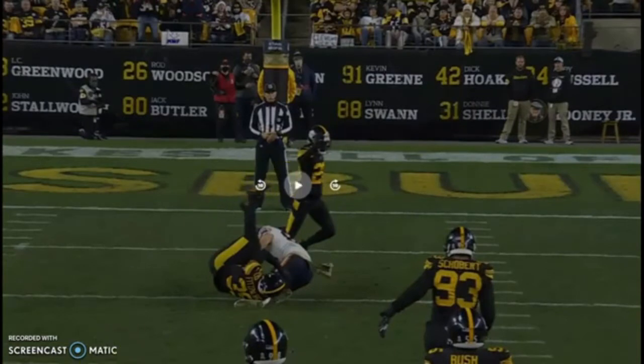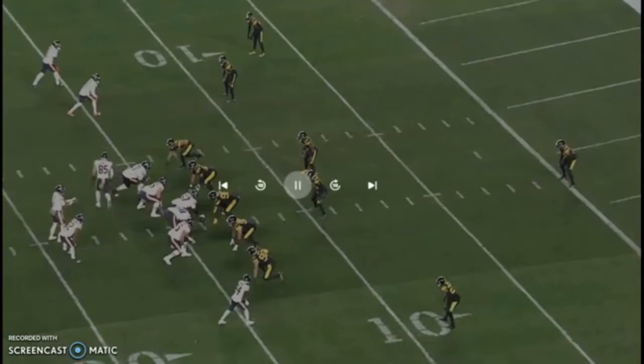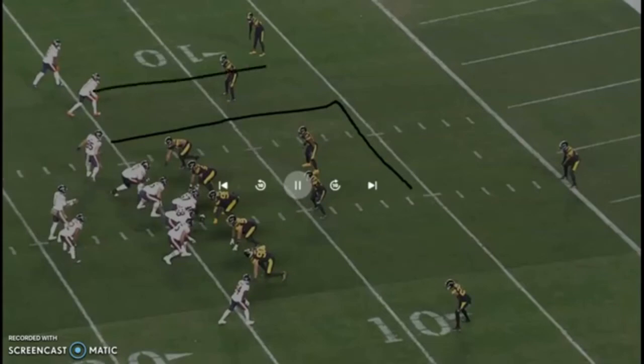So, there you go. Very fun stuff. The Bears are going to have a cool route combo here, and a similar thing would be called like a Mills concept. Even though he doesn't run this, the similar thing would be, if you're looking at just the concept where the ball goes, like imagine if he ran a dig, and then Mooney over the top kind of runs a post, and that's a quarters killer. And they're not going to do that, but they kind of end up in the same spot. So let's get to it.